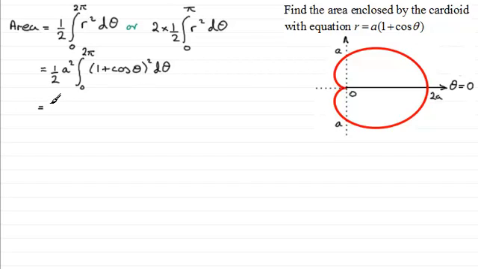If we expand the bracket, we've got half a squared at the moment, integral between 0 to 2 pi. Expanding the bracket in the usual way, square the first term that's 1, twice the product of our terms that's plus 2 cos theta, and then square the last term that's plus cos squared theta and we're integrating that all with respect to theta.